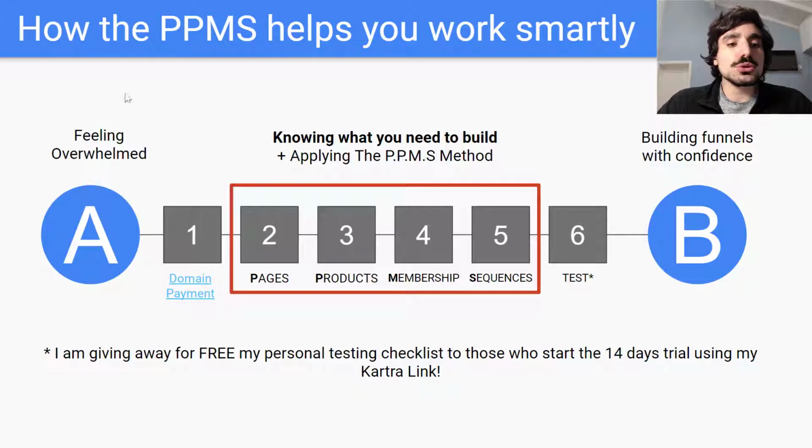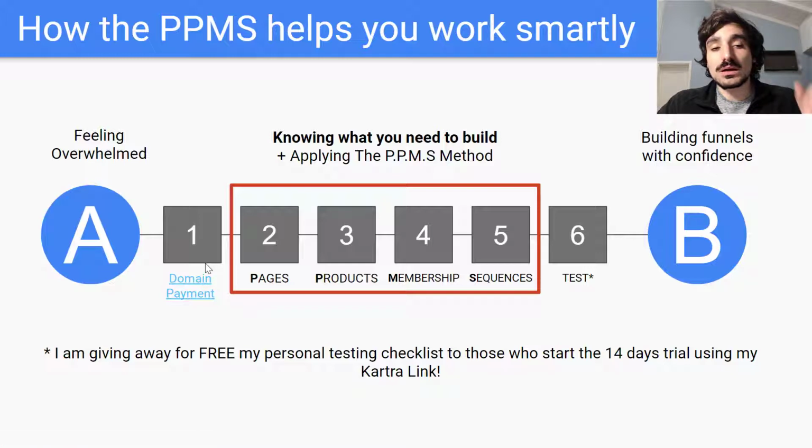So how do we get from feeling overwhelmed and struggling to create funnels, to the point of building funnels with confidence in Kartra? Well, knowing what you need to build, that is, knowing beforehand how your funnel will look, and then applying the PPMS method. So the first step actually is linking your domain to Kartra and then integrating your payment gateway.